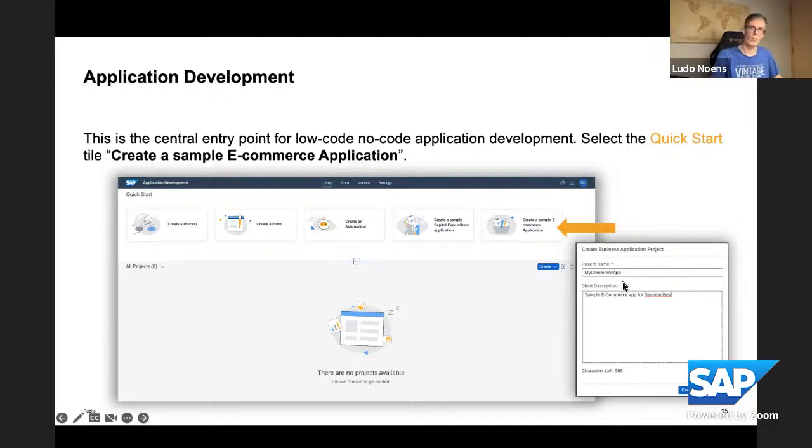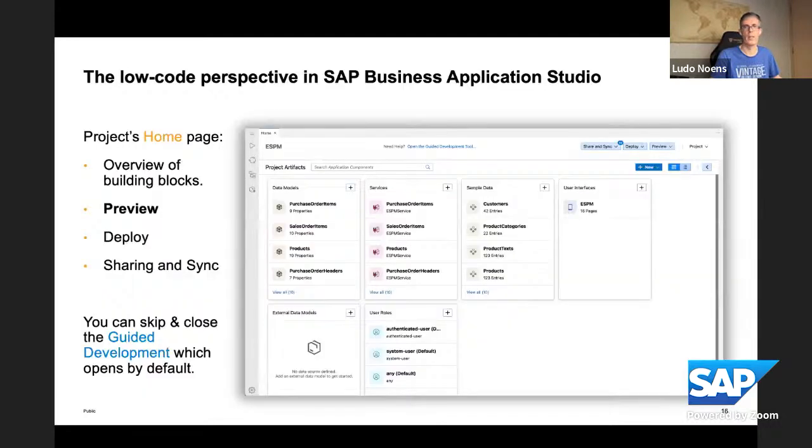I gave it my own name here, and then you click Create, which will open up Business Application Studio. This can take a few minutes to get started if you didn't start that space yet. But eventually you'll get into this page, which is the home page for the low-code perspective.